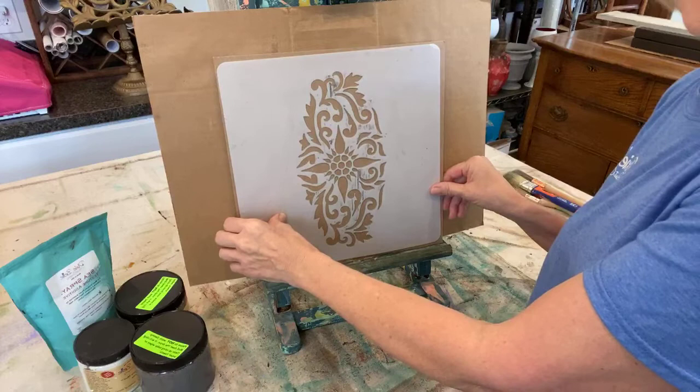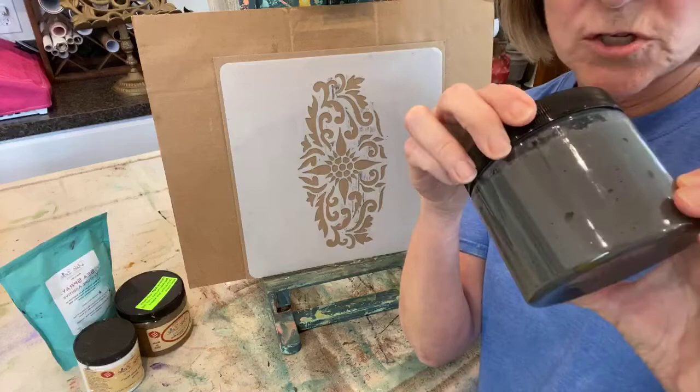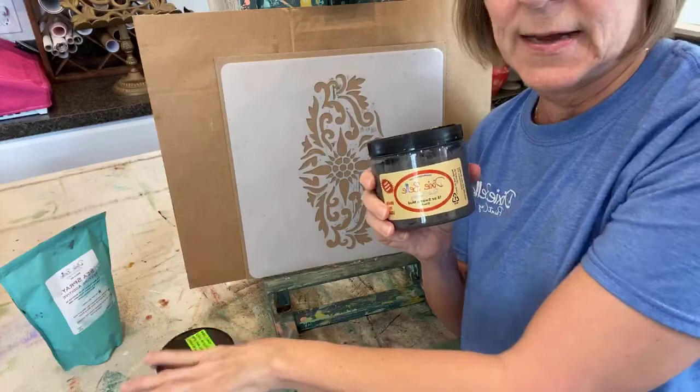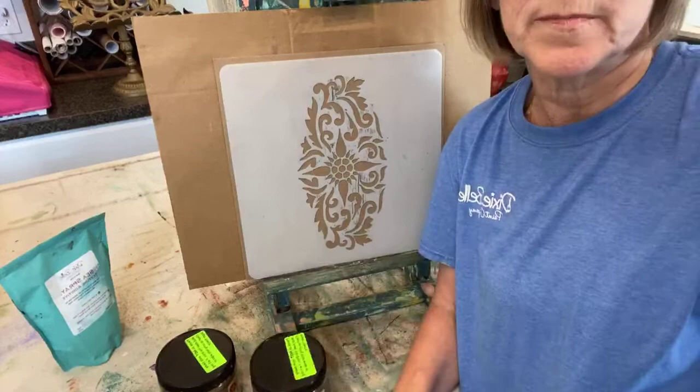Dixie Mud comes in three colors: black, which is really kind of a dark charcoal color, brown, and white. These are some older ones that I used. They used to make 16 ounces and 8 ounces; now they only make 8 ounces. When they first started making this product, they found out that some of them would create mold inside because there's so much moisture. It's a water-based product. After they realized that, they started adding a mold inhibitor, and that has helped a lot.